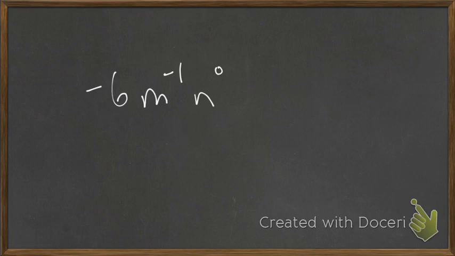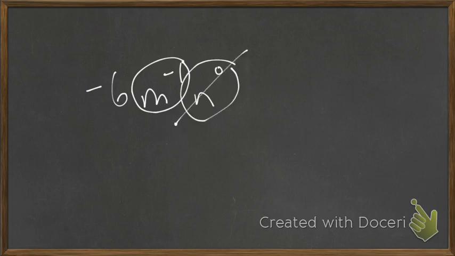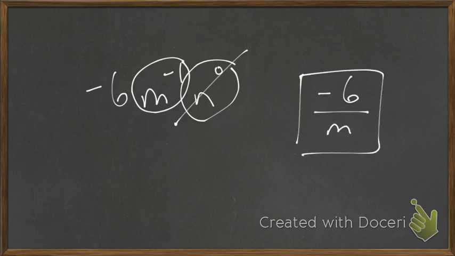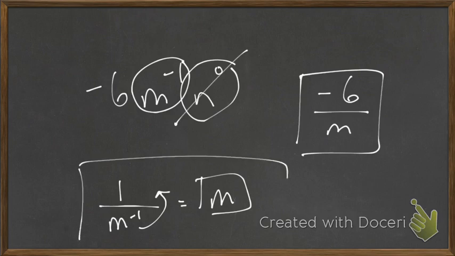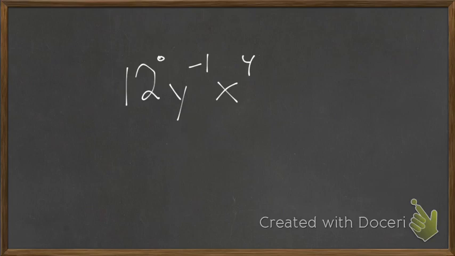All right, here you might notice one thing you may have remembered me saying is these things aren't magically attached, right? These are all separate parts. It's all multiplication. If I look at the negative exponent and the 0 power, that's going to be a 1, so I'm going to get rid of that. That's going to leave me with negative 6 over m since I need to do the reciprocal of that negative 1. Now, keep in mind, if I had 1 over m to the negative 1, that could become positive from throwing it upstairs. So this is a little side note, just keep that in mind. Reciprocal means that you're flipping your numerator and denominator.